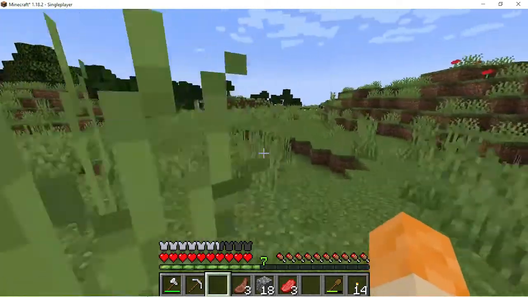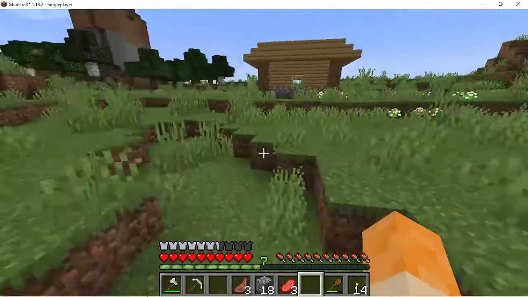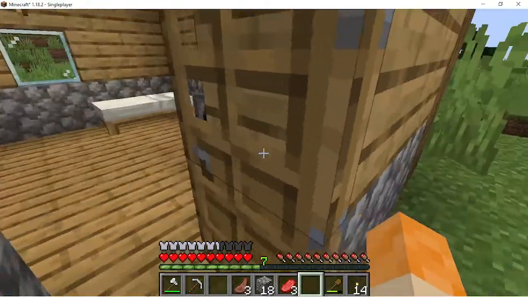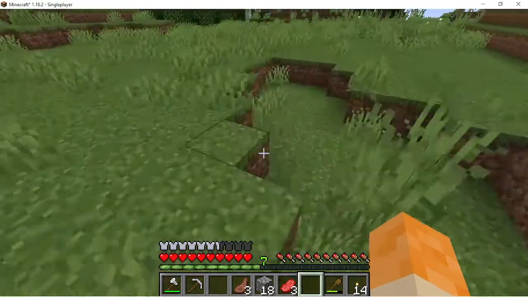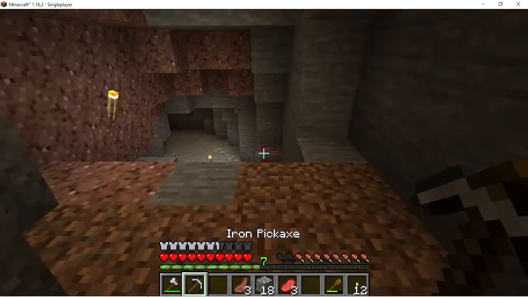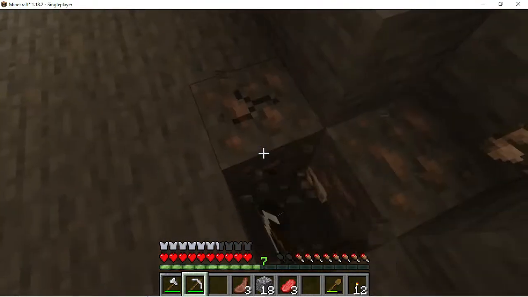Yeah, right, so let's get more iron. Let's go back to the place where I've seen that hole before. Let me just close this door. I need 3. Okay. Well, there's iron over there. I'm just gonna get these.